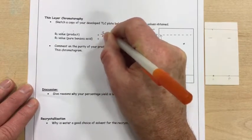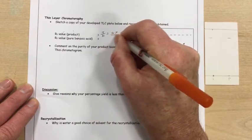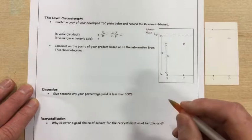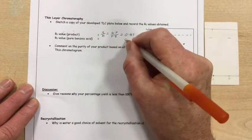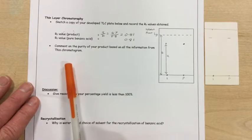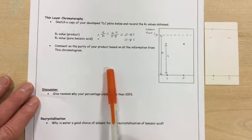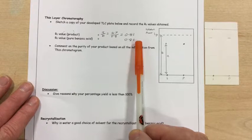The RF value — taking the A and B values from the real chromatogram, not the drawing — for the product we made: the distance the sample travelled was 4.7 centimetres, divided by the distance the solvent travelled which was 5.8 centimetres, giving an RF value of 0.81. The RF value for the pure benzoic acid was also 0.81. There are two pieces of information that suggest the purity of our product is very good: firstly, there's only one spot, and secondly, the RF value of the sample is the same as the RF value of the pure product. I should mention that when I used the UV lamp to look at the chromatograms, it didn't really help much, so I suggest you just stick to using the iodine for developing the chromatogram.